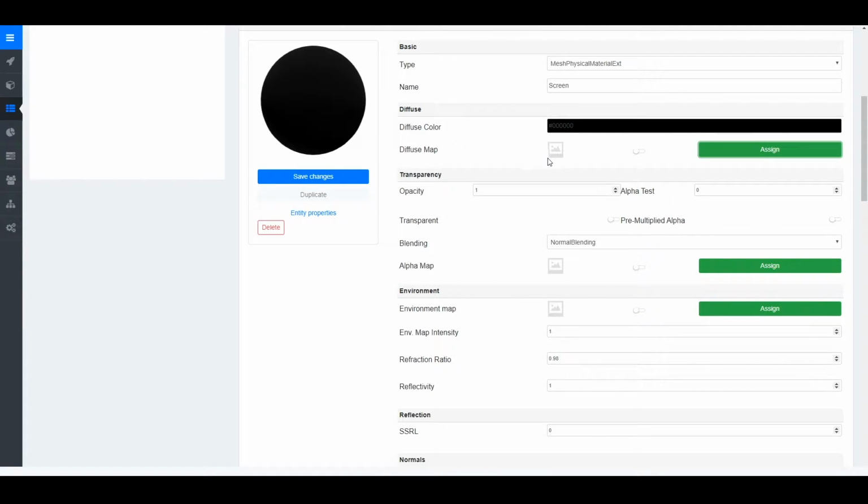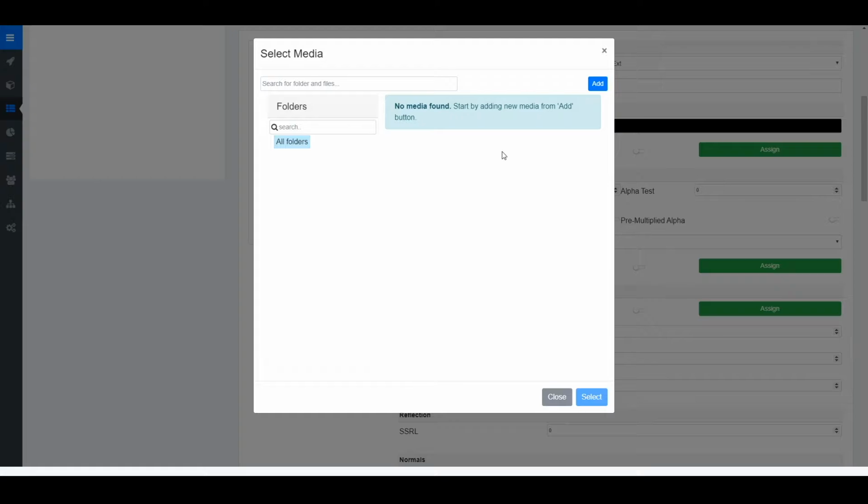For the diffuse map, I'm going to load in a texture. We can do that by selecting the button Assign. This opens the media menu. Inside the media menu, we can click the button Add, and then we have the Add New Item. We can either drop a file in this box or select the button Choose a File.